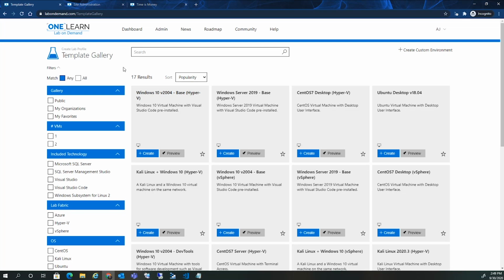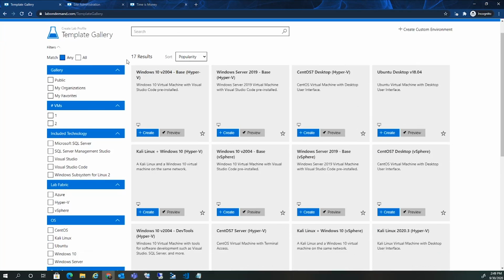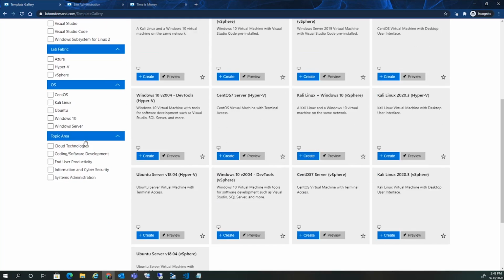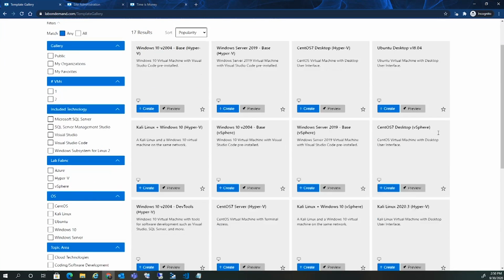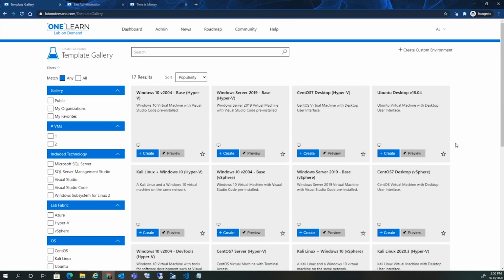And when that comes in, by default, you're going to have no filter set, and you can see the available filters on the left-hand side of the screen. You'll have access to all of the public images, as you can see right here. And once you start building out some lab profiles and customizing them, you'll be able to get your own private organization ones. Taking a quick look at the tiles here, we have both the create and preview options. Corey showed this off a bit earlier, but when you click preview, it's just going to immediately launch the lab and let you take a look and poke around at it. Make sure it's actually the one that's going to fit your needs for your lab.